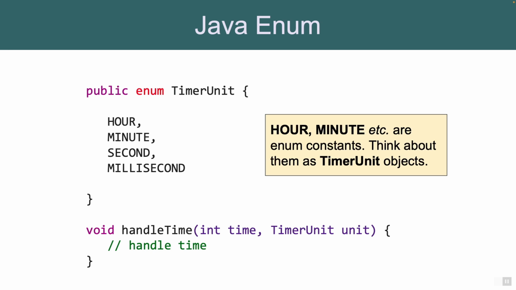And when we use the enum in this fashion, and this time when we pass it to the handle time method, the second parameter now is timer unit. And this time the compiler knows exactly what needs to be passed. And if you do not pass a timer unit, the compiler is going to scream. So only a possible set of values can be passed to the second parameter, and that is why it is type safe. Also, it is much more expressive because a developer who looks at this method knows exactly what needs to be passed as the unit.